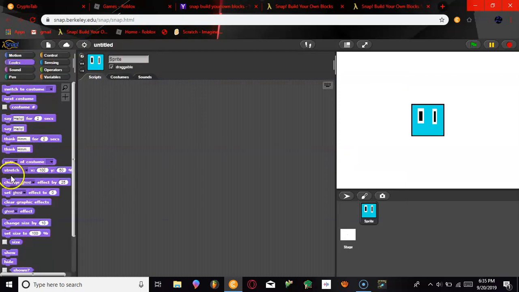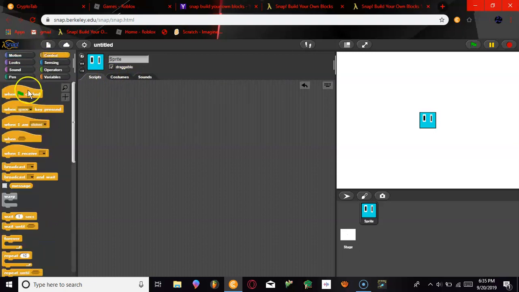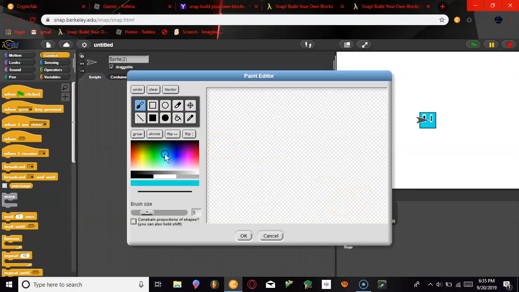Just in case you want to change its size, you grab change size by 10, and you delete that and put minus 10. Mine is too big, so I'm going to decrease its size. Now you'll see what game we're making in a bit. So after we are done, we have these over here. First we're going to make a play button. Second, let's do the same thing we did for Cyan Master, but instead we're going to make it a play button.